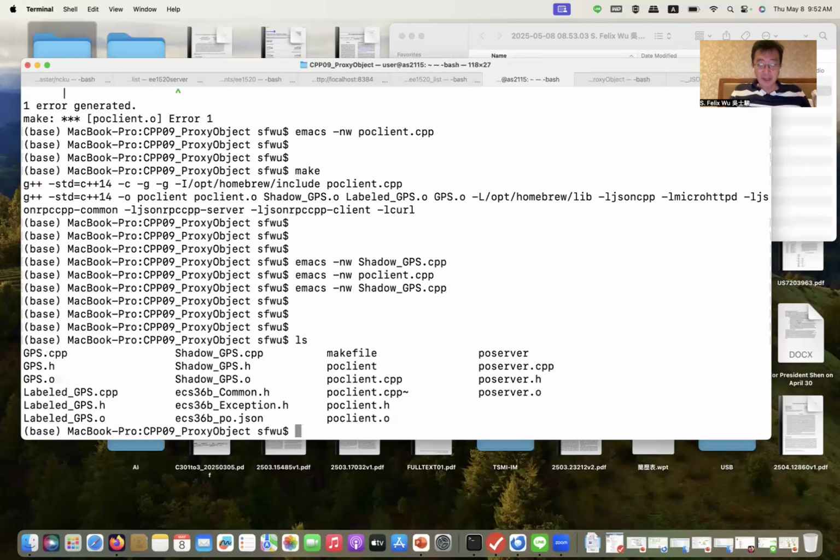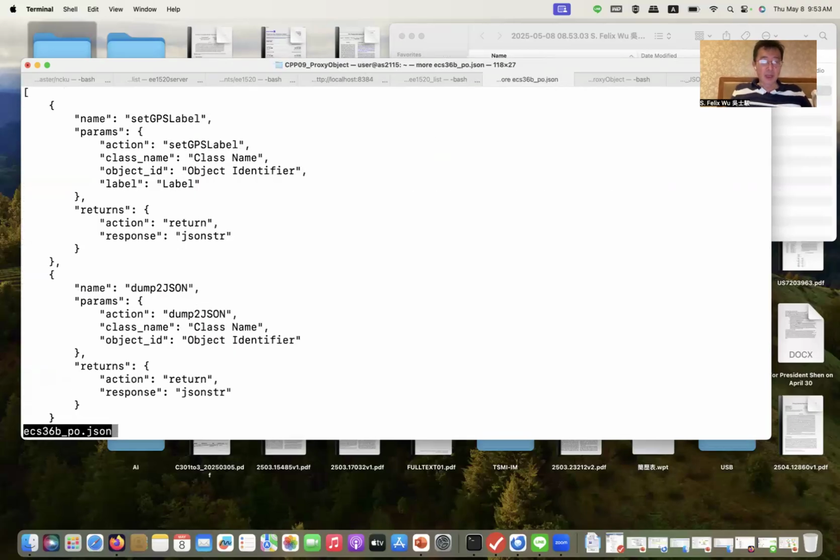First, I still have this JSON file, which is called EC36B PO.json. If you look at this, I'm still doing exactly the same. By the way, this file should be identical to the same JSON RPC configuration file as we did in RO CPP08. From this perspective, they should be identical.